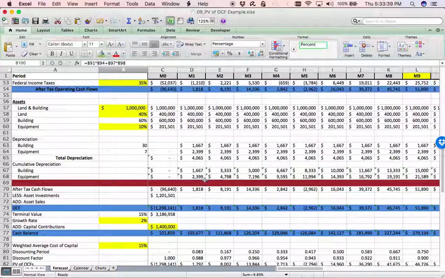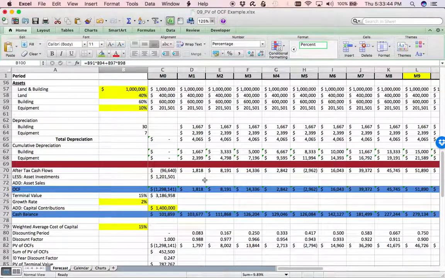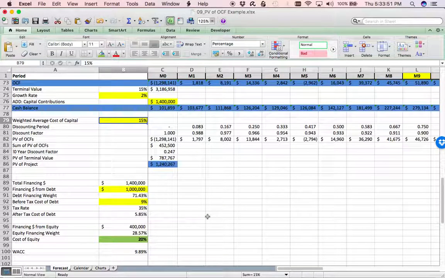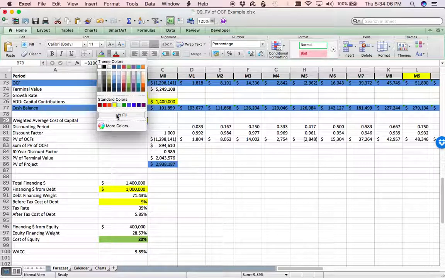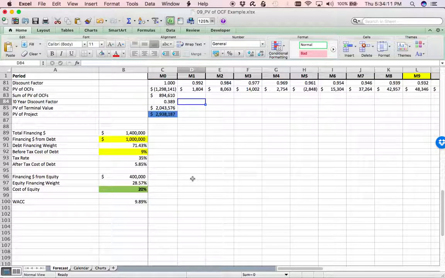Now, we already had a weighted average cost of capital up here. We used it right here to calculate out our present value, this present value before. So all we're going to do is, instead of having a plug number there, we're going to set this now equal to the WACC that we've calculated here. All right, and since we did that, I'm going to expand that out a little bit, but I'm also going to remove the highlight here because this cell is now formula driven. It's not the assumption. This is also formula driven.